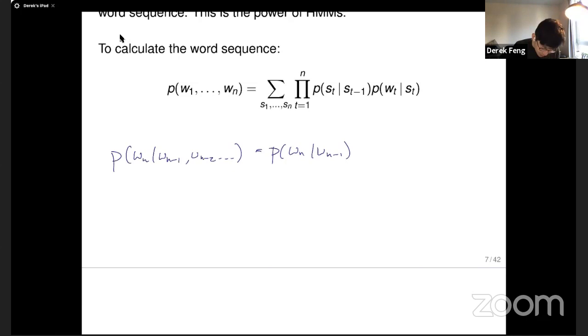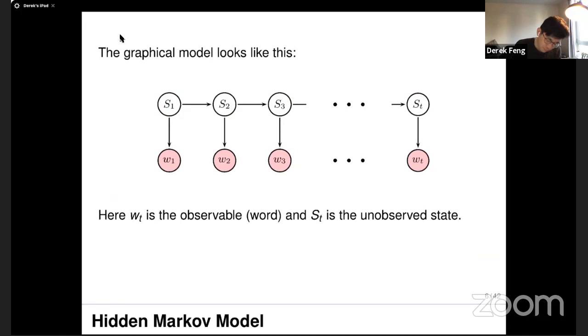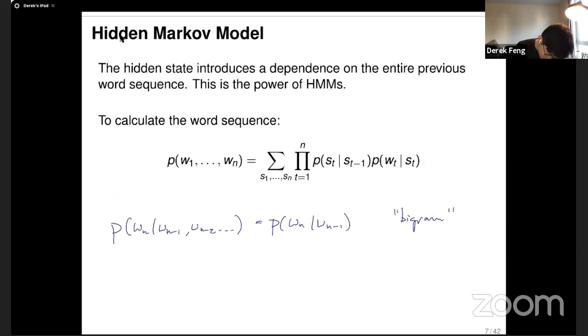But the nice thing about these hidden Markov models is that you now no longer have this relationship. You no longer have this decomposition. It actually is literally going to be a function of the rest. In the bigram model, the dependency only goes back one step. But in the hidden Markov model case, it might not be clear just yet, but it actually goes back to the very beginning. So you can't actually simplify this. It ends up just being exactly that for these hidden Markov models.